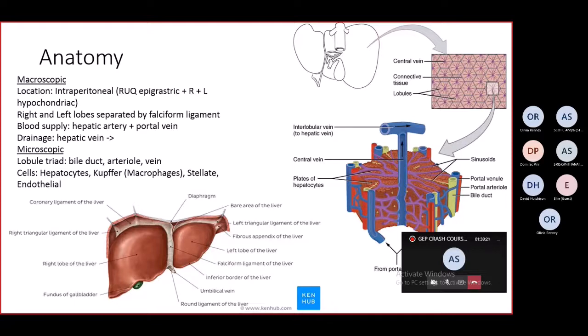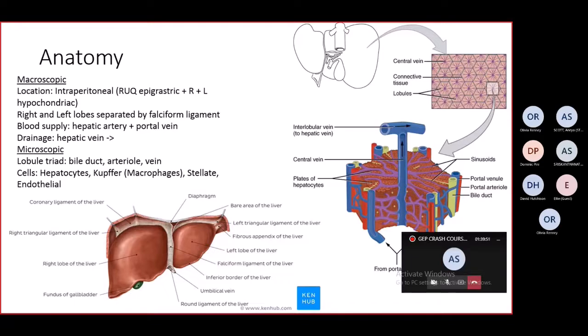That is going to come from your right, your middle, and your left parts of your liver, and it's going to drain into the inferior vena cava. Now, I mentioned that the liver has a dual blood supply, and that's because the second part of the blood supply comes from your portal vein. This is deoxygenated blood, and it's going to come from your portal system, which we're going to go on to in a little bit. But just be aware that you've got arterial supply and you've got venous supply to your liver.